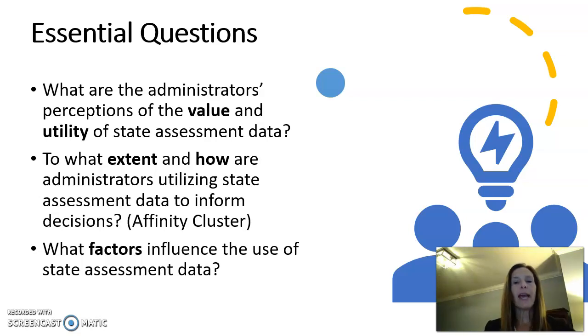As a culminating activity after the affinity cluster and group discussion, it may be beneficial to allow participants, likely your administrators, to provide feedback on these specific open-ended questions.